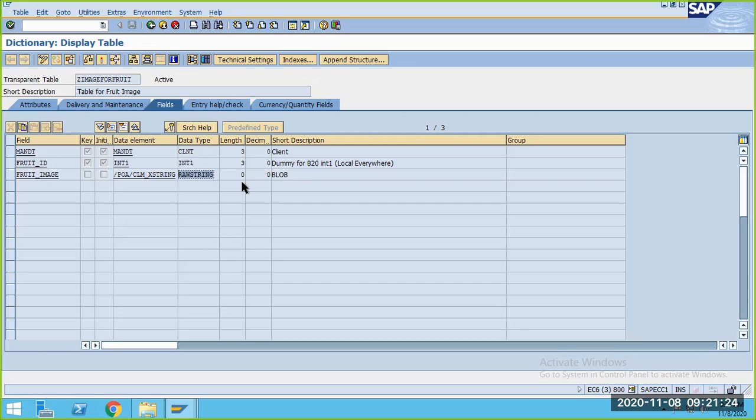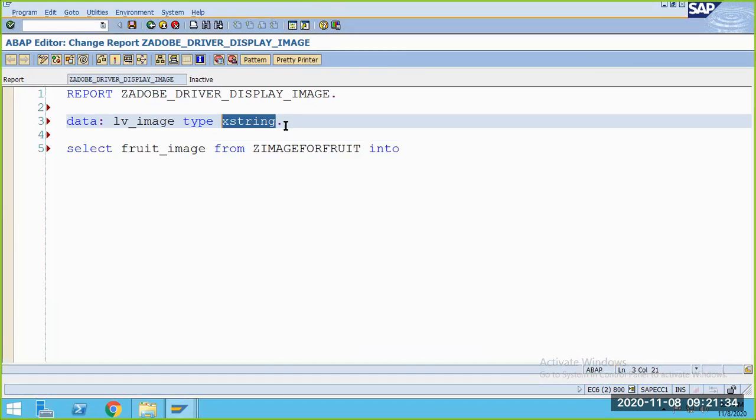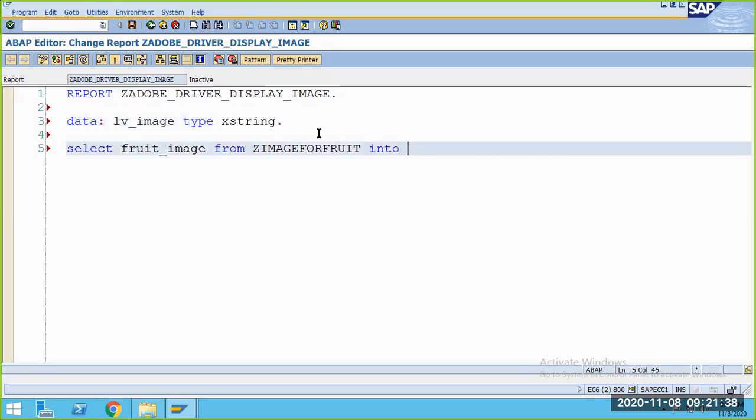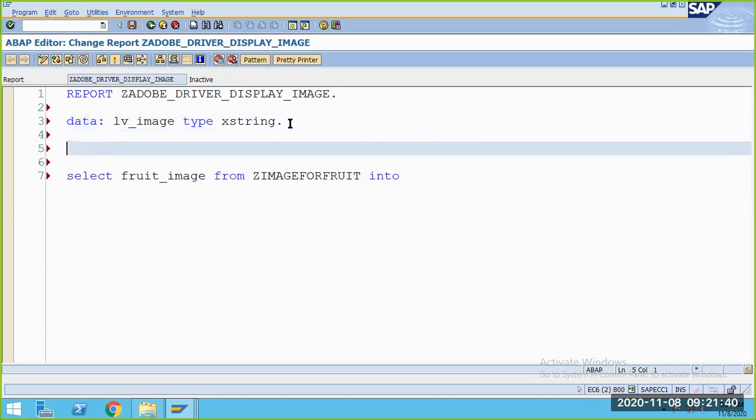It will be compatible. Why? The reason behind it is, in the data dictionary this is raw string, but in the ABAP program, the same thing becomes the X string. That means raw string of the data dictionary is equal to X string of the ABAP program. Both are the same.